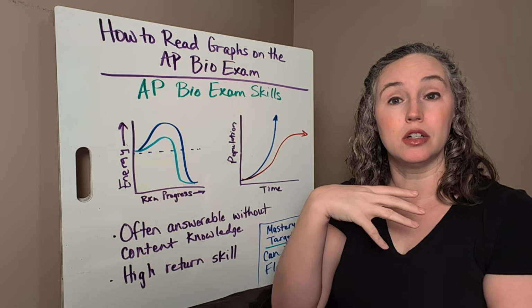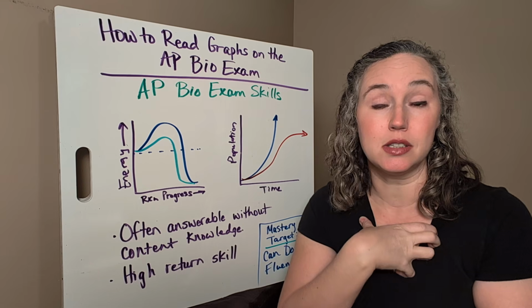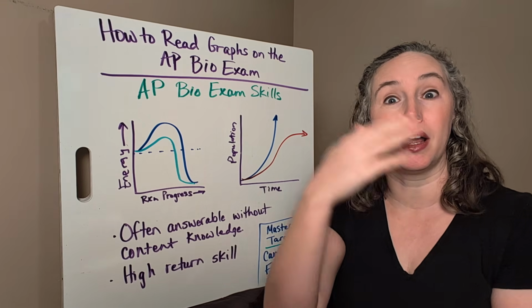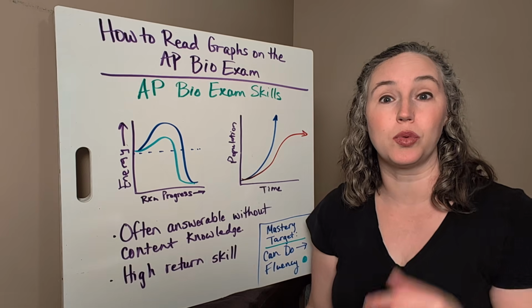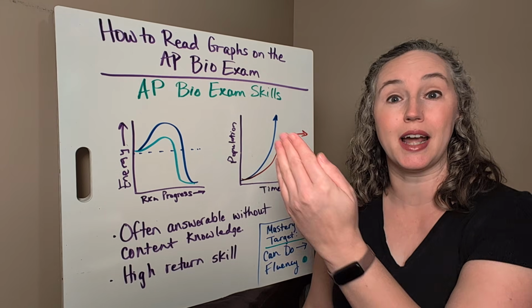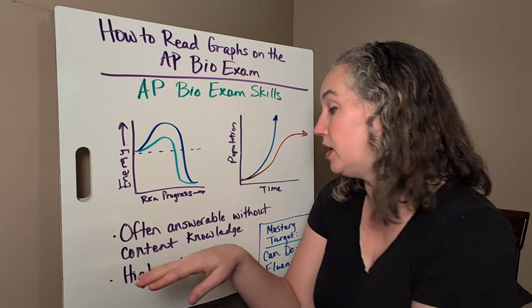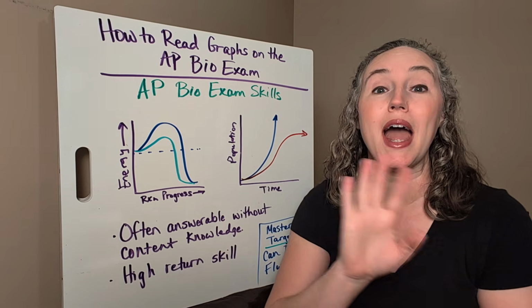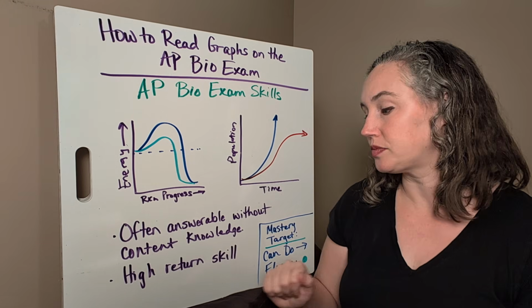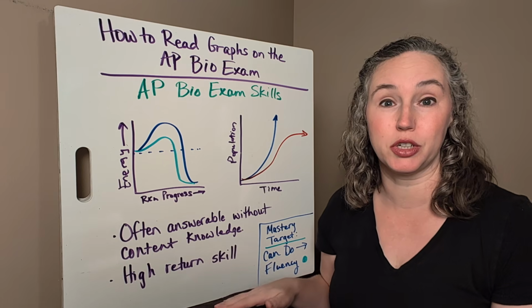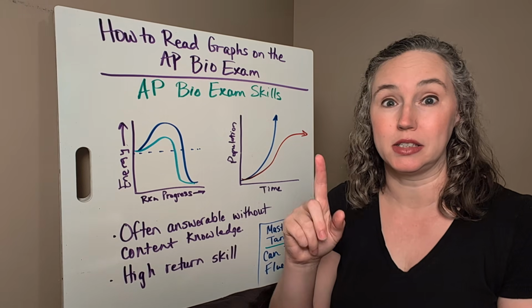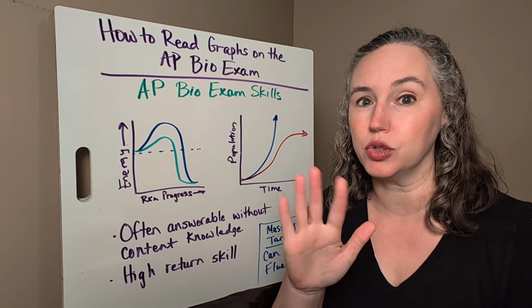Because your job as a biologist, think of this class as AP Biologist, not AP Biology. We're not just learning concepts, we're learning how to do the science and think like a scientist. So, graph questions are often answerable without any content knowledge. This is a super high return skill and is a great way to get easy points, even if the question is trying to confuse you.